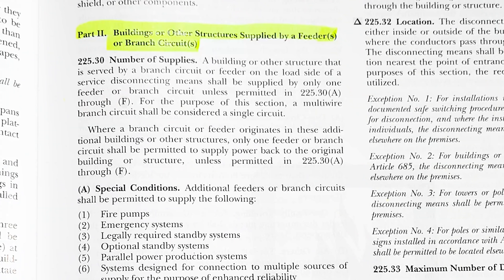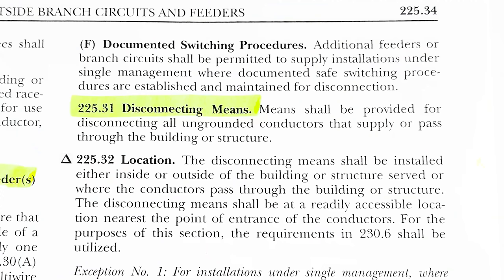Part two is going to be buildings or other structures supplied by feeders or branch circuits. So buildings or other structures, a structure could be like a sign. You know, it's not just an actual building, but signs also, if you have a feeder or a branch circuit that is going to some kind of other building or structure, this is what the code specifies in there. Specifically under 225.31, we're looking at disconnecting means.